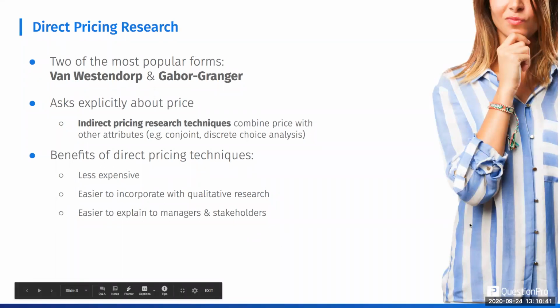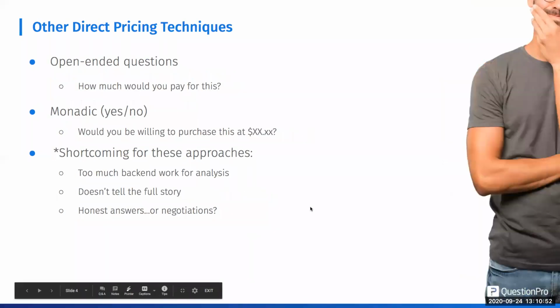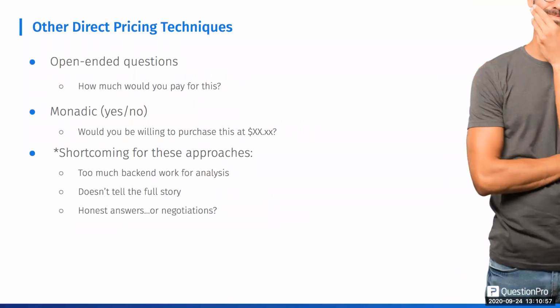Direct pricing techniques are less expensive, as I mentioned before, easy to incorporate with your surveys and your data, and easier to explain to your managers and your stakeholders. They're certainly going to get you more accurate answers as opposed to asking open-ended questions or leaving it at a one-off: would you be willing to purchase at this price, yes or no? It doesn't give you the full story or the most accurate data, and it's more work than you need as a researcher or as a programmer. So it's not really worth the time.